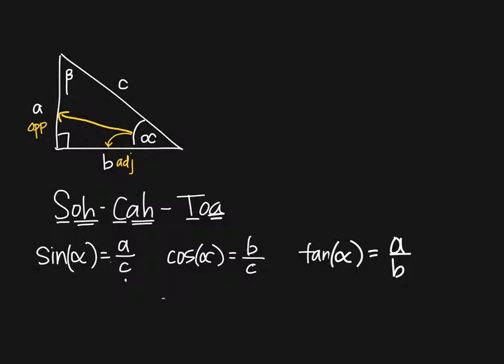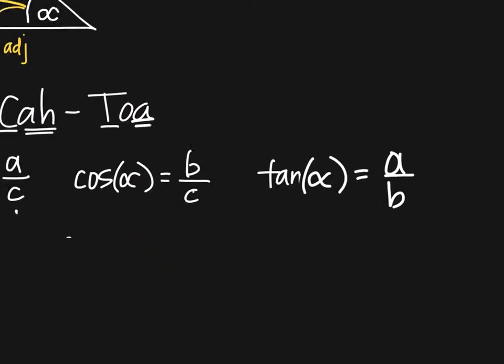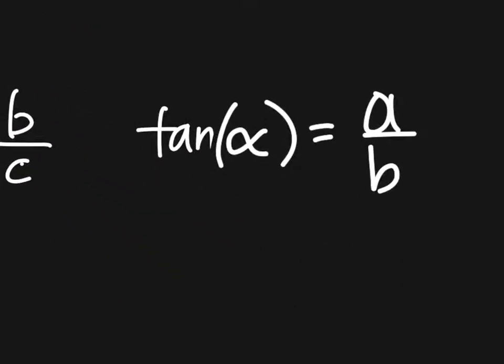Okay, then you have three more. Each of those has a pair or a reciprocal that goes with it. Let's work backwards. What goes with tangent is cotangent. But again, you can't fit cotangent on a button, so we abbreviate that to just COT. But again, if you notice, there is no COT button on your calculator. That's something that you have to know. Your calculator doesn't do it on its own.